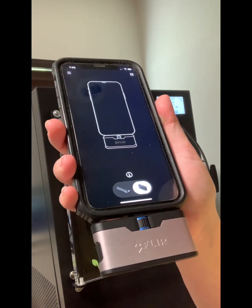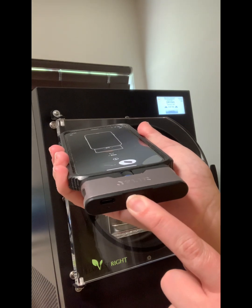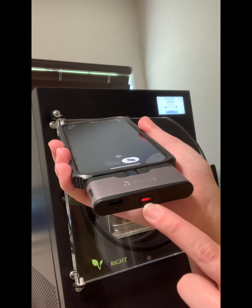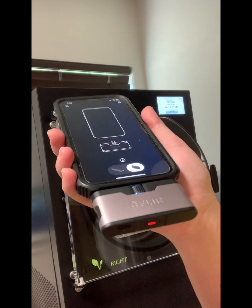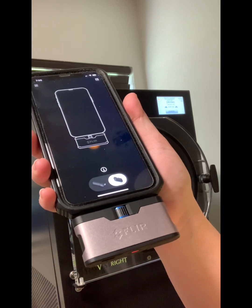The camera is lightweight and hooks onto the phone very easily. You will want to make sure that you buy the right one that fits your phone. I have an iPhone so I got the one that connects to iOS. There's also a free mobile phone app that I use when operating the camera to detect the temperatures of the food that I'm drying in either Celsius or Fahrenheit.